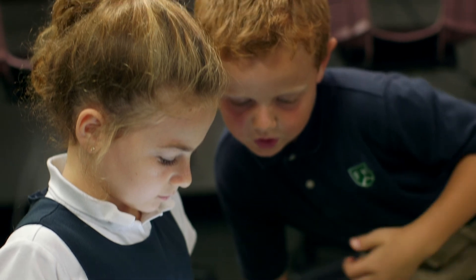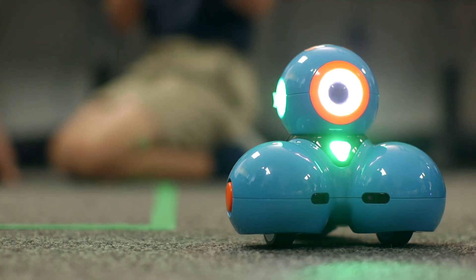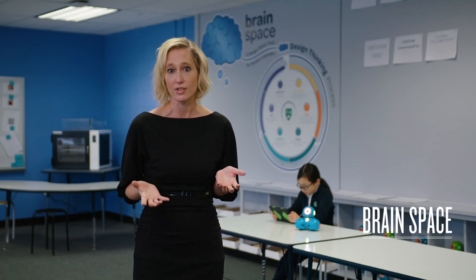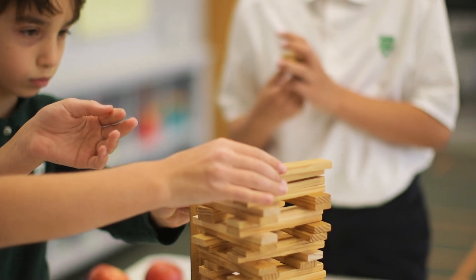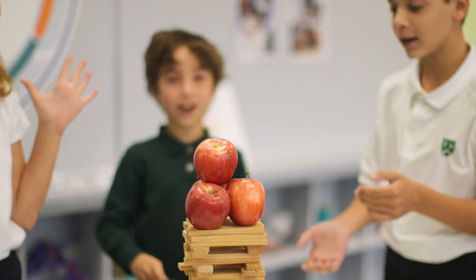This is one of our digital learning and design labs here at Far Hills Country Day School. This is the space where we often utilize the design thinking process, which is something we teach to our students starting in kindergarten — it's really a strategy to solve problems. We provide our students with the opportunity to work together, implementing those skills that we use in the real world: collaboration, problem solving, creativity.